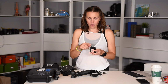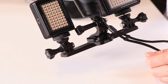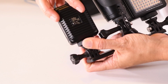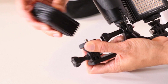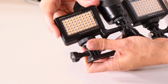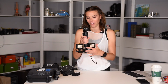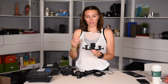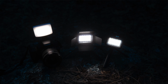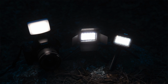A little bit more about the body is that you have a couple of tripod screws. One of the things that I like about it is that you can use any of the GoPro style mounts and mount it onto anything else, like I did with my gimbal this morning. So I had a couple of lights on the gimbal, and I do have an example here of how you might use it with a GoPro, which is cool. Let me just show you a few other accessories that you can get to use with this light. You can use a softbox.